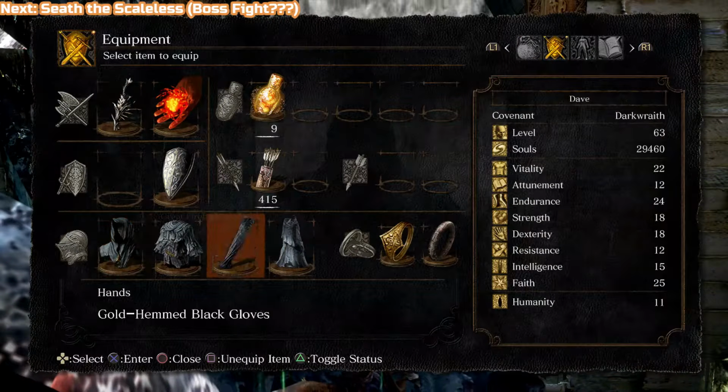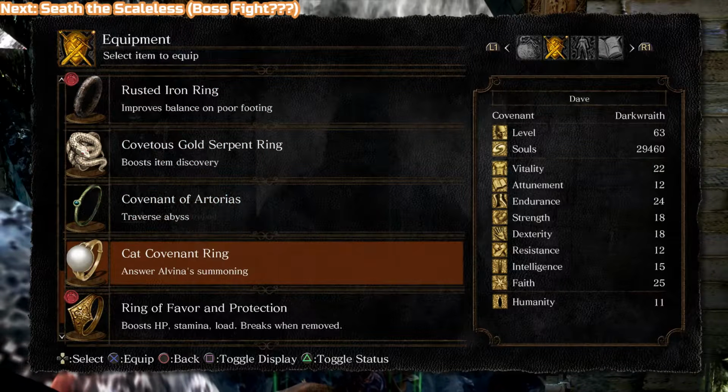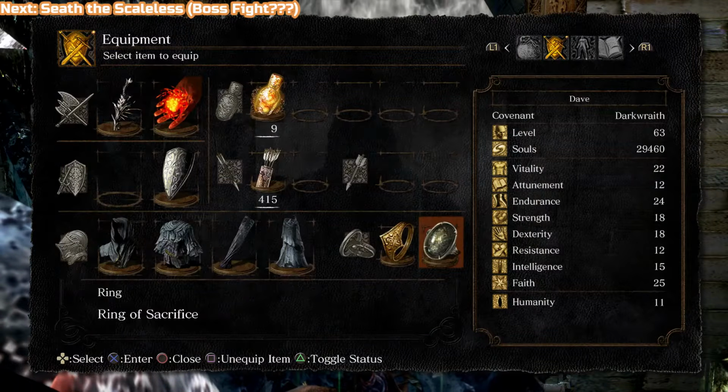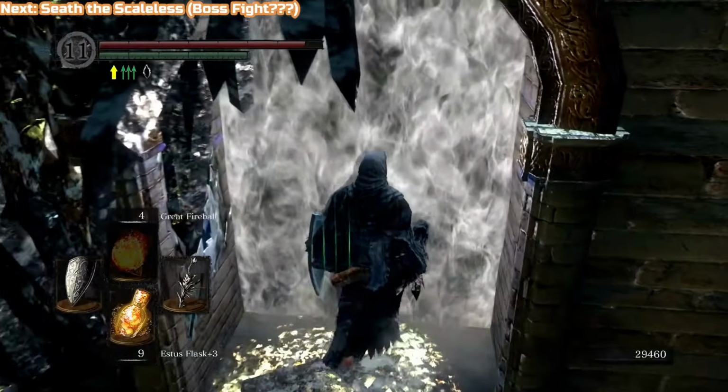But this is obviously the boss fog here. Switch your ring, I still have the rusted ring on, to the ring of sacrifice. Don't need the rare ring. Although there is curse in here, you can avoid it.